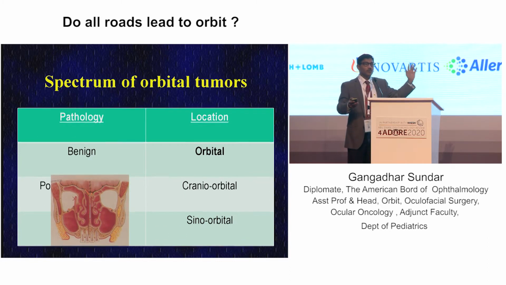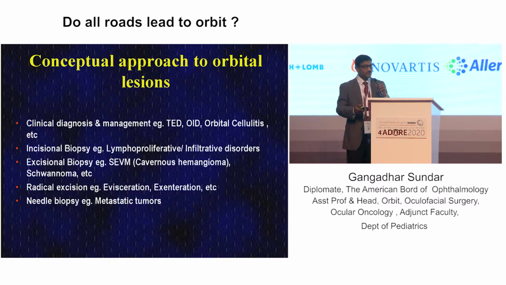It's important to realize that the orbit stays right smack in the middle of the midface, which is surrounded by the sinuses on all four sides. We talked about that before, the brain behind, and the temporal fossa on the outside, which is where it's exposed to trauma. So there are conditions where we don't need a tissue diagnosis. It's a clinical diagnosis. Thyroid eye disease is a classic example of it. Orbital cellulitis, not preseptal cellulitis, is a classic example of where you look at the patient, look at the imaging if available, and go ahead and manage the patients.